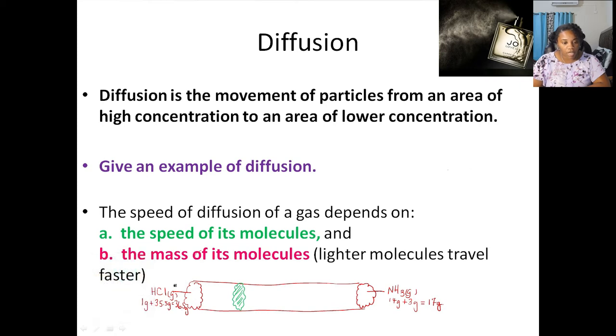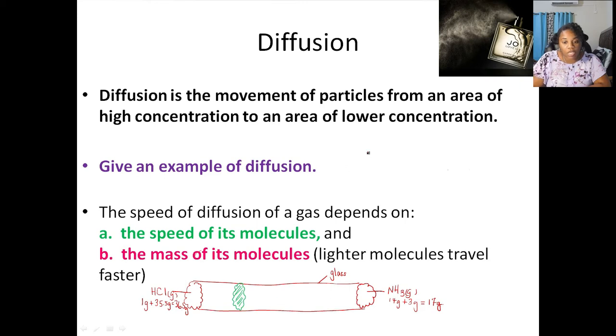In this drawing you have two liquids that were soaked in cotton balls, and eventually they're going to start to dissipate. They're going to become gases, and these gases are going to move along this glass tube, and some type of product is going to be made. However, the product is not made at the center of the glass tube. The product is made closer to HCl than to NH3.